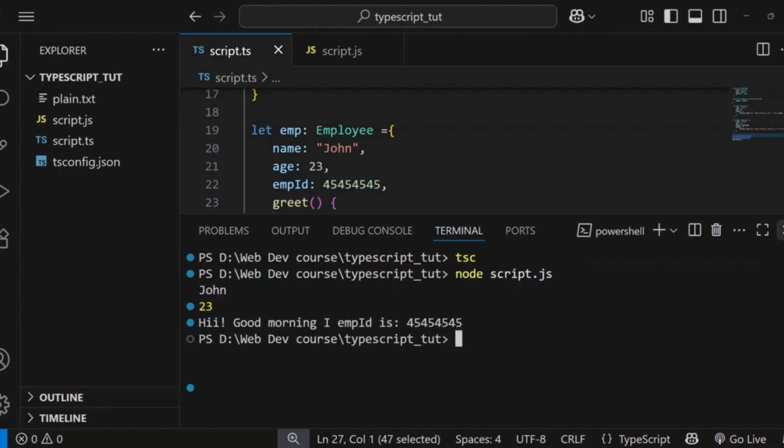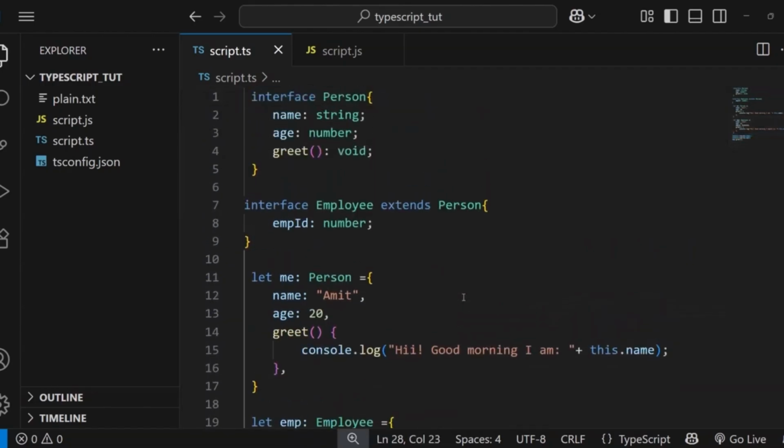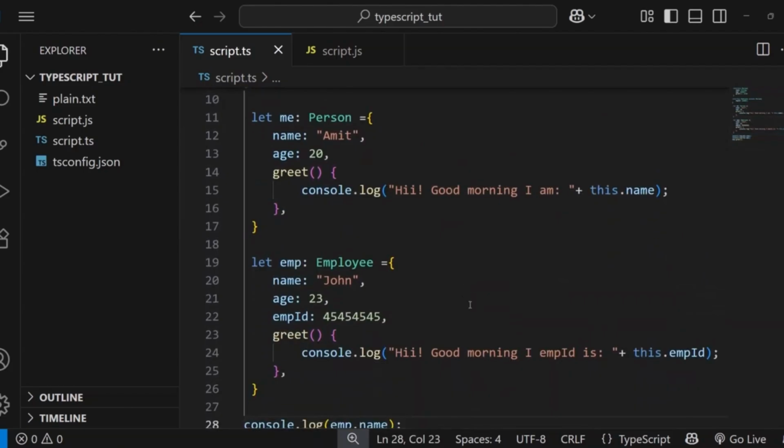In this video, you have seen how we could use interface in place of type alias effectively.